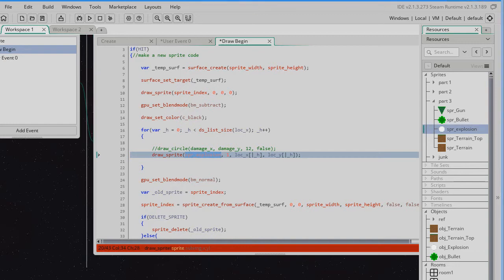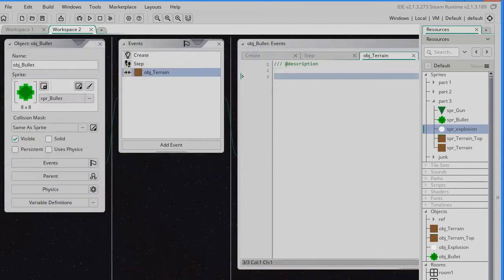So now I need to go back to the bullet and actually add in the bit of code that passes the information on, because essentially it's come to this event because the bullet hit object terrain, and that's triggered this collision event. So now it needs to tell object terrain that it's hit it and where it's hit it, and tell it to apply damage.